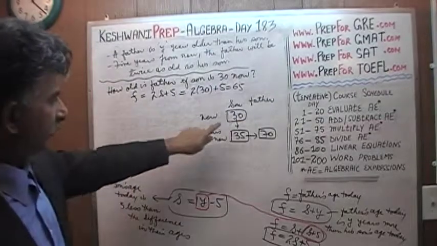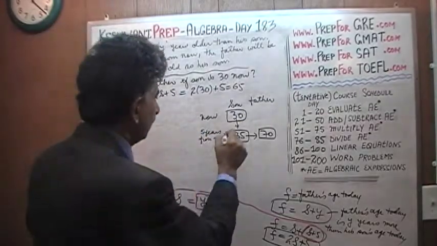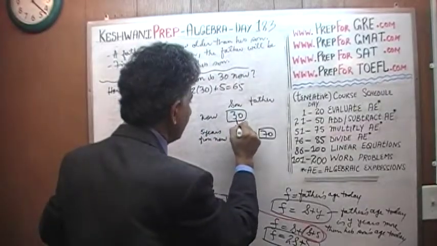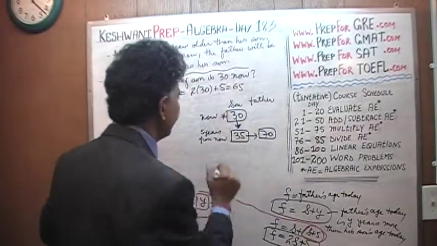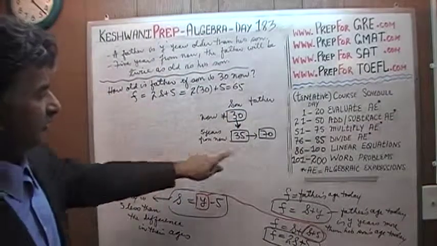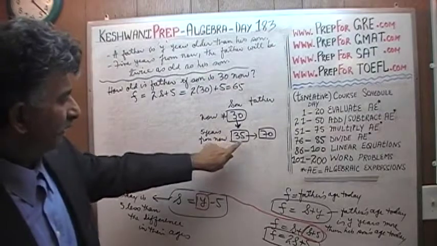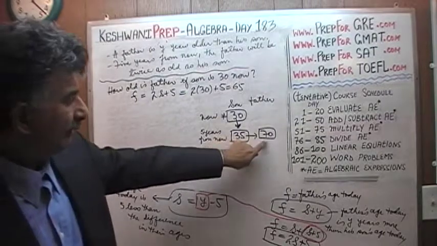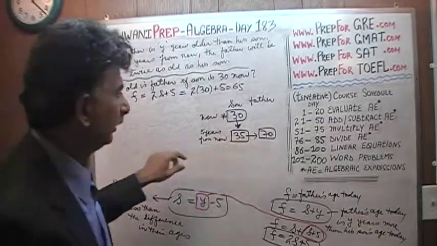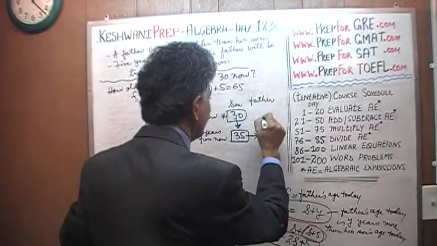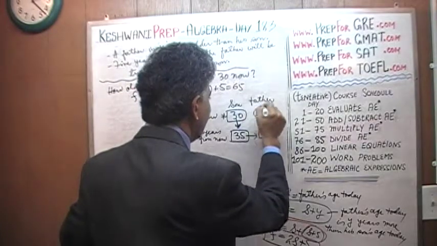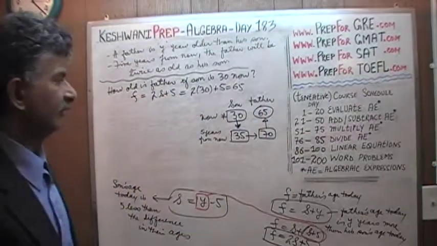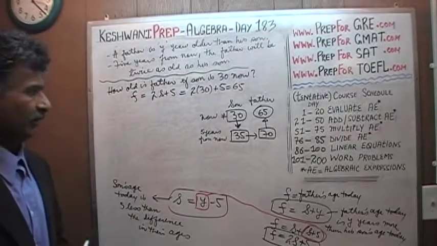5 years from now, you have to follow the arrows. This is the first arrow. Story begins here. So father must be 70 because he's twice as old as son 5 years from now. Well, if he's 70 years old 5 years from now, then he must be 65 today. Voila. He must be 65 today. That's the end of our journey.